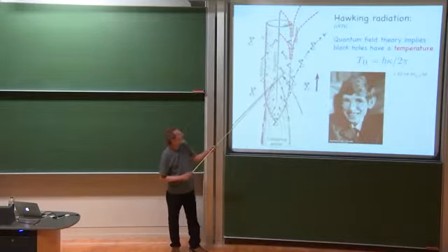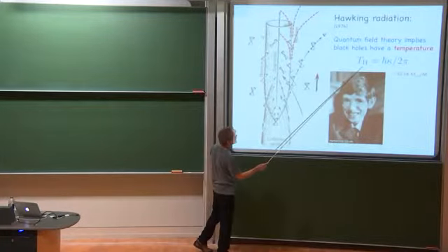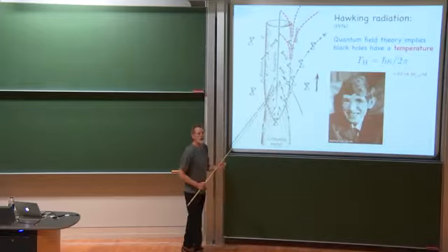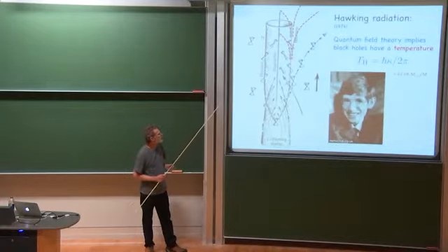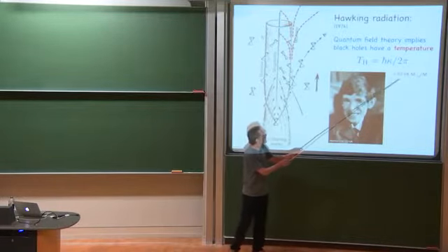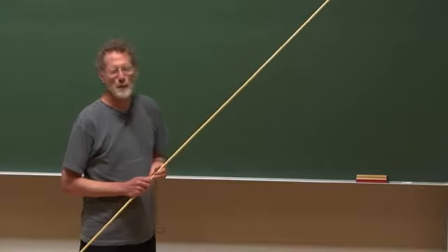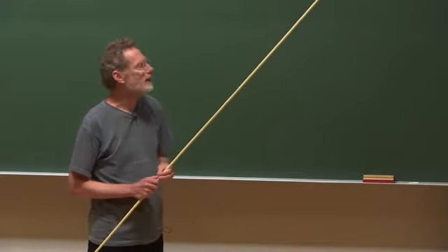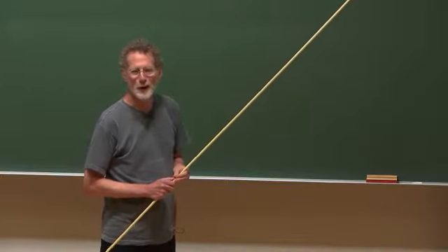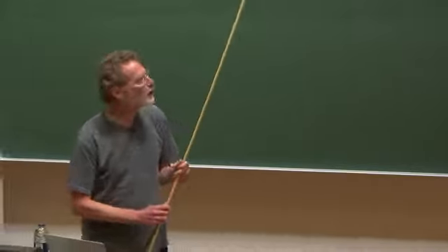And this happens to be something that leads to a thermal spectrum at the temperature T_H, which is actually proportional to the surface gravity, h bar over 2 pi times the surface gravity. This, by the way, numerically, I put a black hole of the mass of the sun, but I think I should take 30 solar masses instead, in which case this would be 2 nanokelvin. So the Hawking temperature of the 30 solar mass black hole we just heard about earlier today is 2 nanokelvin. And I'll be telling you about other black holes, and you'll hear in the next talk much more about that, whose Hawking temperature is also of order nanokelvin, but they are a little bit smaller.